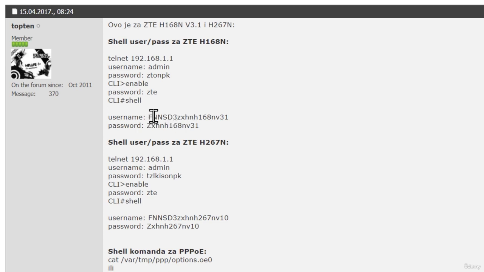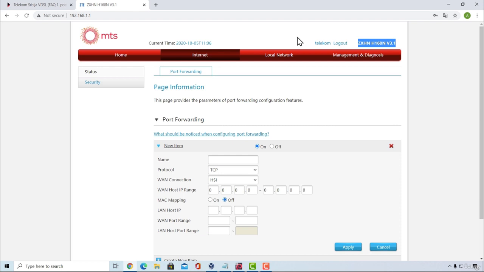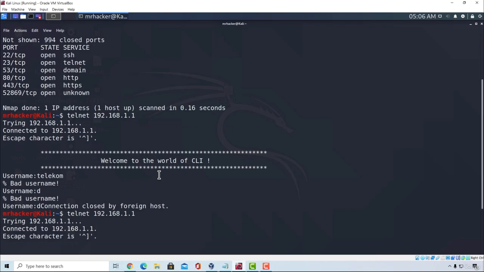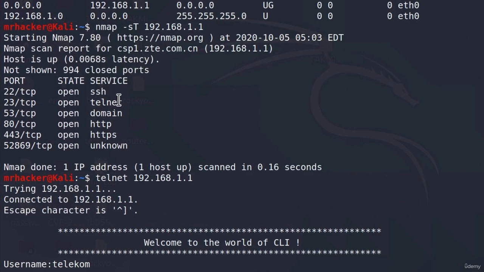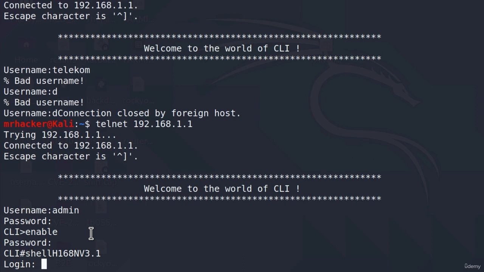For your router, of course, this will not be the same, but you can go through the same process of searching for the default credentials. Just figure out the name of your router, type it in Google, and try to find some default credentials. For example, we notice that I have open port SSH and telnet. You might be able to target SSH and not telnet, or you might be able to target some different port. It could all depend on your router. However, now I'm targeting telnet, and let's go and type in the username and password that this person sent us.